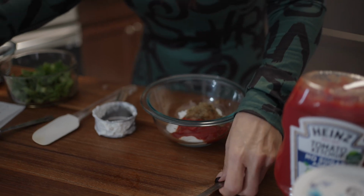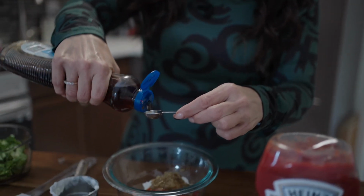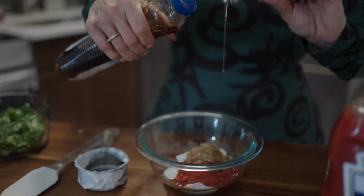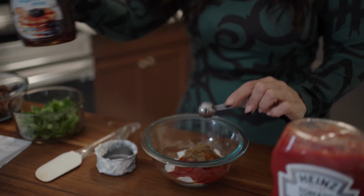Don't tell anybody. And this recipe actually calls for maple syrup. Here's one thing that you can also do. If you don't have the ingredient for the recipe, there are always substitutions that you can use. For me, I don't use maple syrup too much, and I didn't want to spend $10 on a bottle. So we are going to use some sugar-free syrup. If it is not the main ingredient in your dish, you can definitely substitute. So we're going to take 2 teaspoons of that.